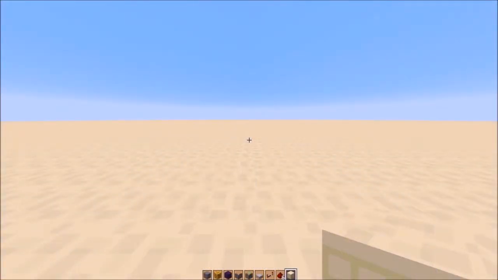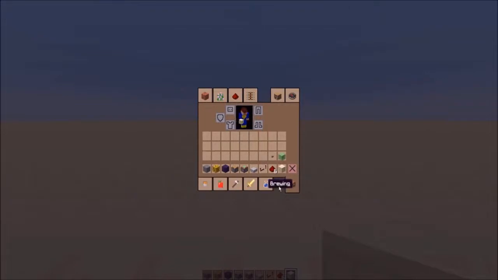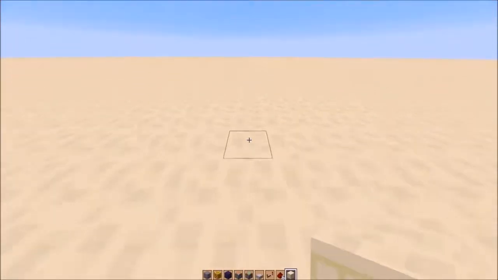Okay, so all the blocks you're going to need for this tutorial are in my inventory. So you're going to need all of this stuff. The stone and glowstone blocks can be replaced with any solid blocks that a redstone current will travel through. And then you also need a half slab of some sort. Anyway, so on with the tutorial.